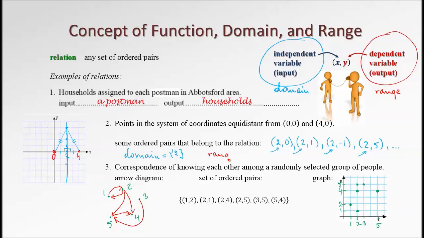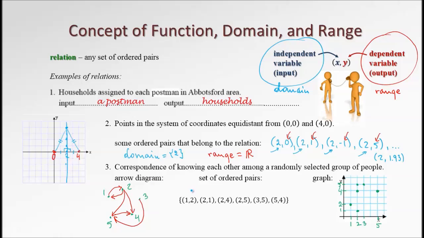What about the range? Well, the range can be anything on the y-axis, that means all real numbers in this case. We can place any real number on the second coordinate. We gave examples of just integers on the second coordinate, but points like 2, 1.93, or any other real number on the second coordinate also belongs to the vertical line coming through the point 2. So again, since there is many values assigned to the input 2, this is not a function.